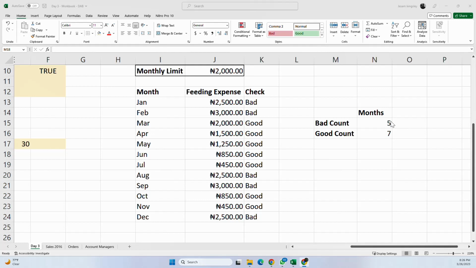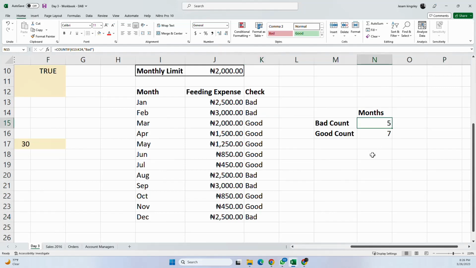But if you know the range your own is in, you can actually enter it manually. For me, I have my range starting from K13 and ending in K24.